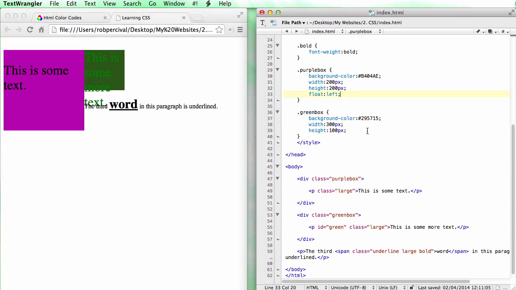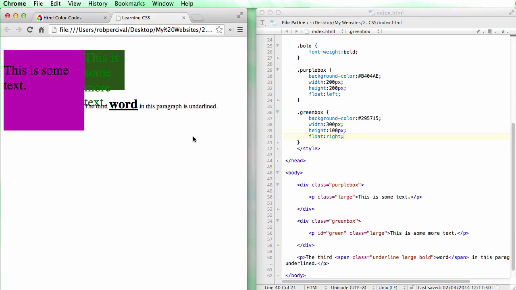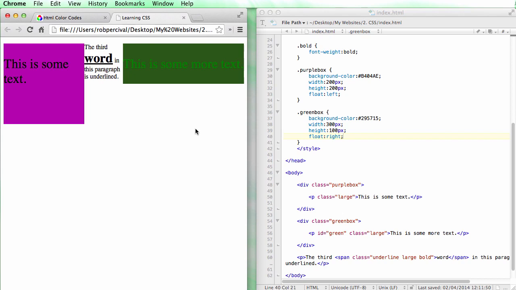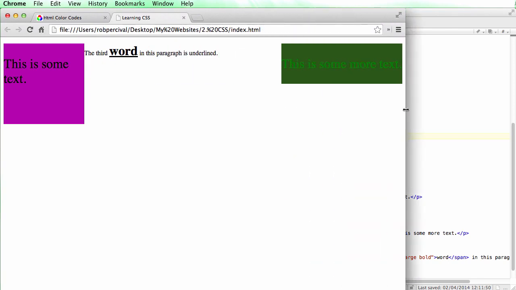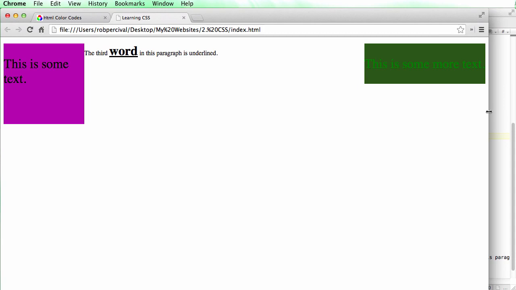Okay, so what happens if we float something to the right? Let's take green box and float it right. Okay. So we've got the purple box floated to the left and the green box floated to the right. If I sort of stretch that out, you can maybe see clearer what's going on. So it's a bit like a newspaper column. Think of it like that. Anything floated to the left is going to be aligned left.